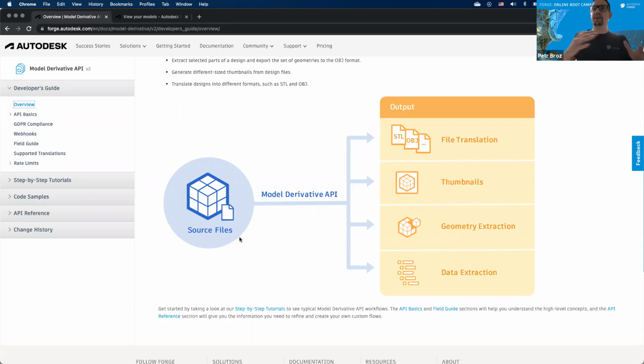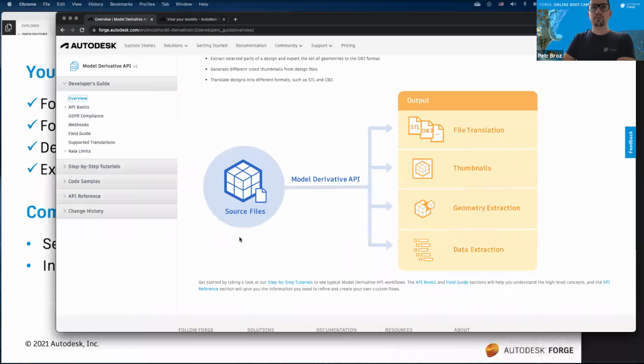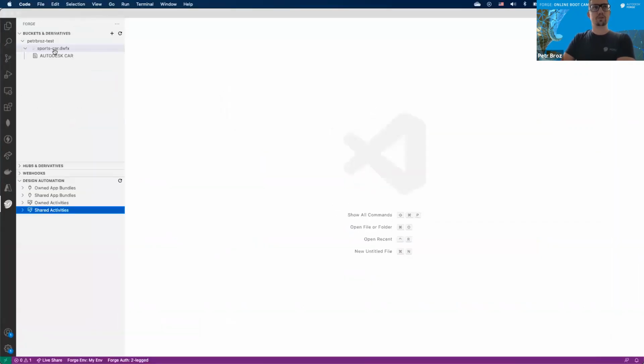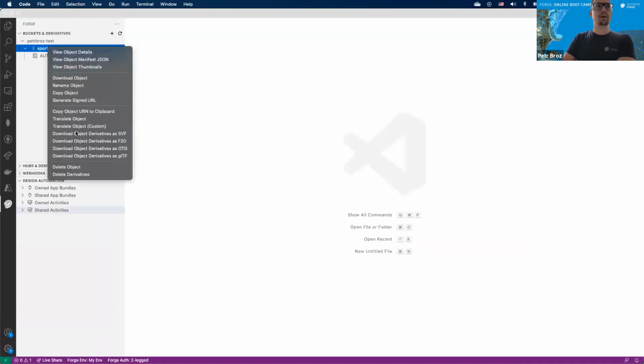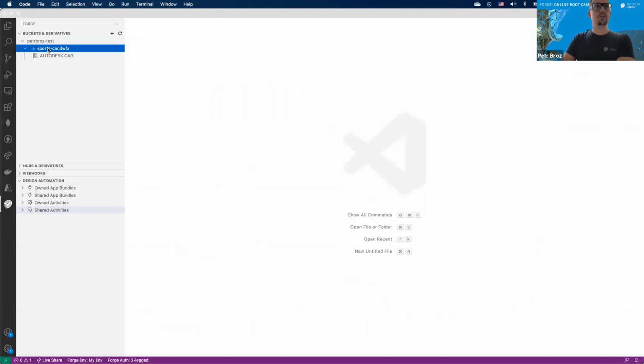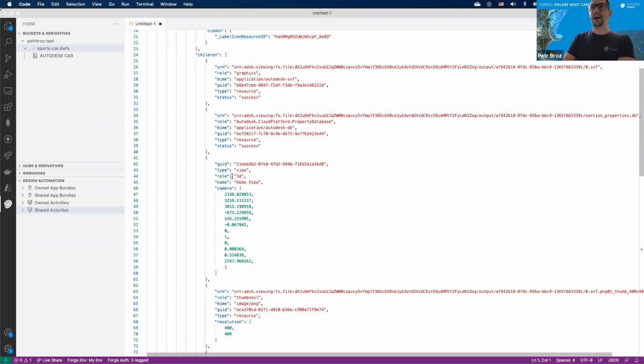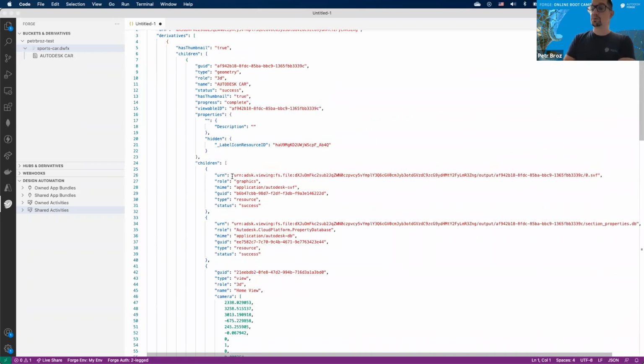And the model derivative service will then capture all this information about what it was able to extract from our design files in that thing called the manifest that we were looking at earlier using the Visual Studio Code extension, right? So if I right-click one of my files sitting in Forge, I can check the manifest of the file, and I can see all the different outputs that the model derivative service was able to translate or extract from my design, one of them being the SVF format. And again, that is the streamable viewing format that can be loaded into the viewer. That's really the main format that Forge Viewer was built for.